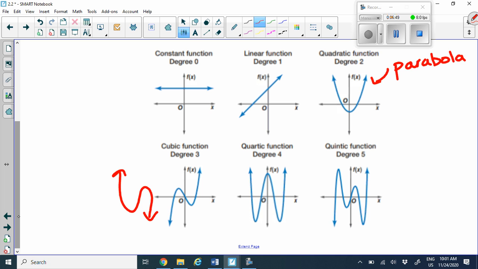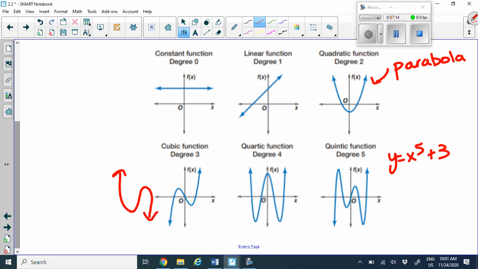Now the last one we have here is called a quintic. That is a degree of 5. So of course an example of this could be like x to the 5th plus 3, okay? So you just have that degree of 5 there. Now this is where it's going to have all these little different maximums and minimums, which we will be talking about more later on in this section, okay? But just know this is kind of what it looks like.